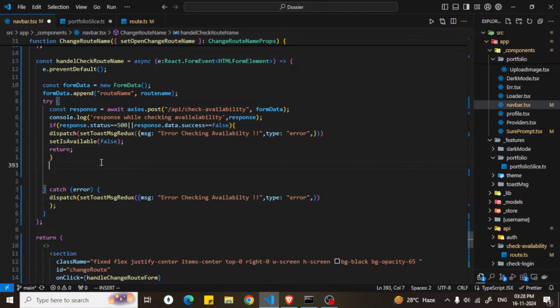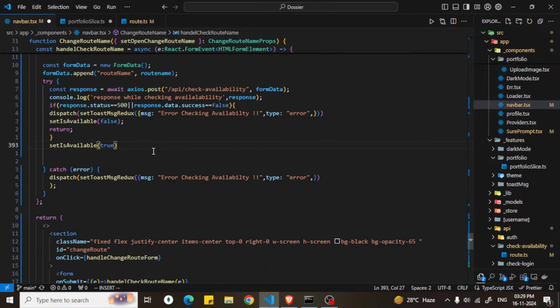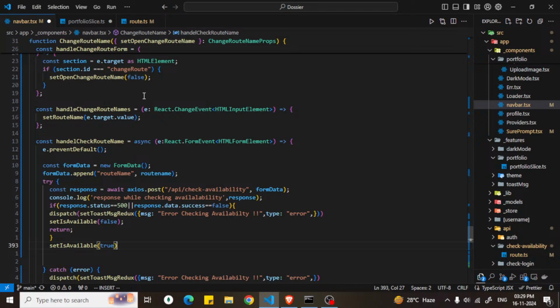And here what we need to do is set is available true, and if this is true, okay, is available, and there is an on change handle change.